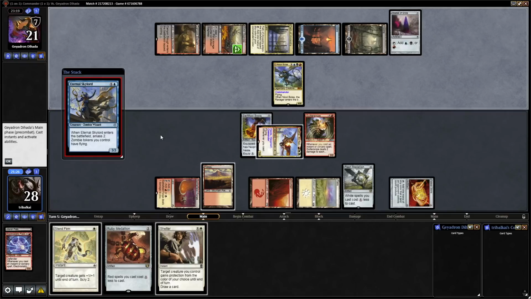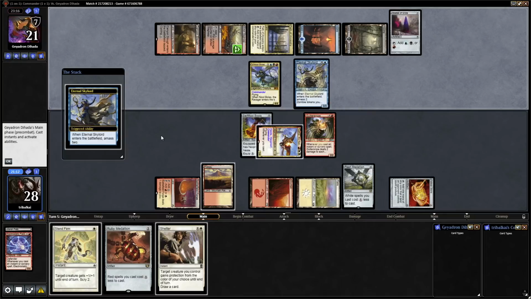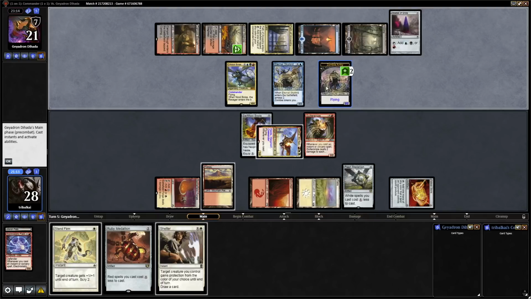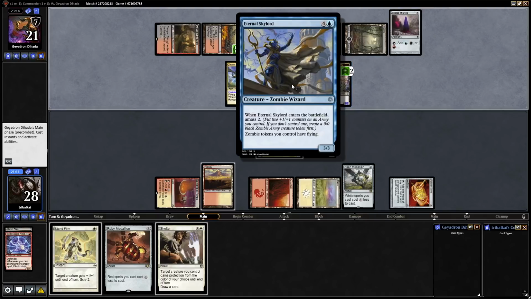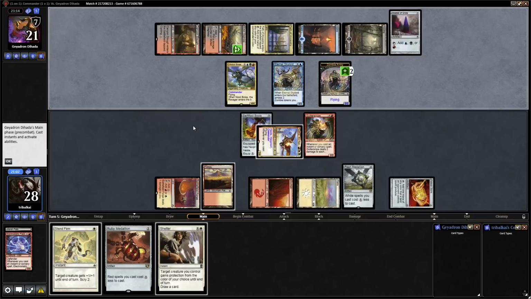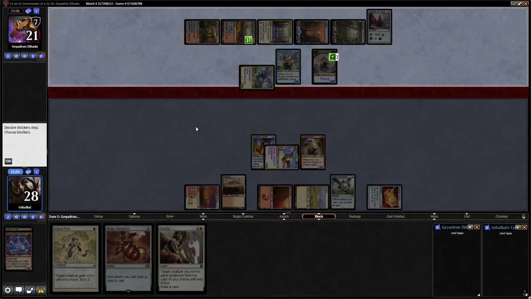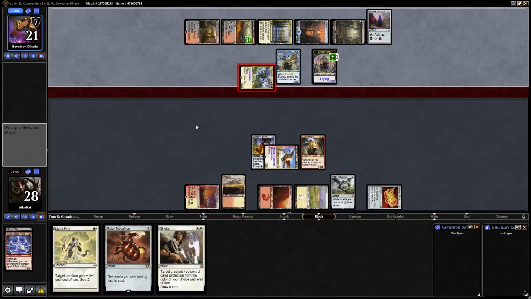And Eternal Skylord, when it enters, amass 2. Okay, so it looks like we're going for protection from blue then. Ah no, the zombie token is black, isn't it? Okay. Oh no, this thing doesn't have... It gives zombie tokens flying. Okay, so we can still do protection from black in order to get Feather through. And I imagine Nicol Bolas is coming in at us. They know we can have protection from black, so it makes sense for them to swing in here.